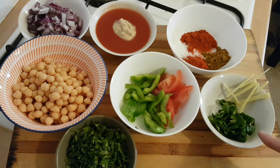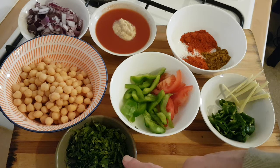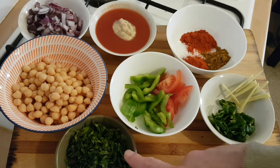I've got a couple of bullet chilies here. Double a couple, I've got four. I want this nice and spicy. I've got some juliennes or matchstick shape pieces of ginger, and I've got a small bunch of coriander chopped up.